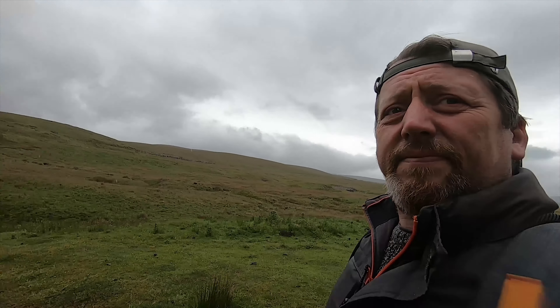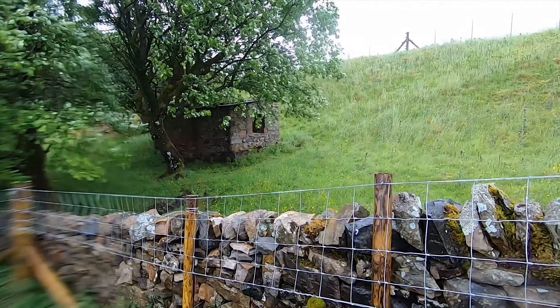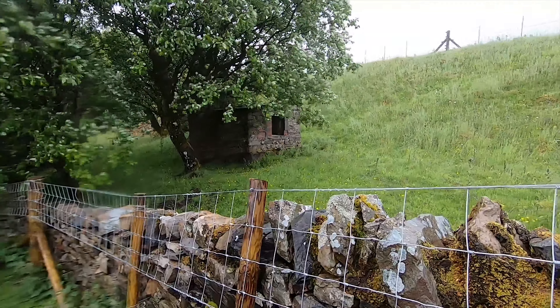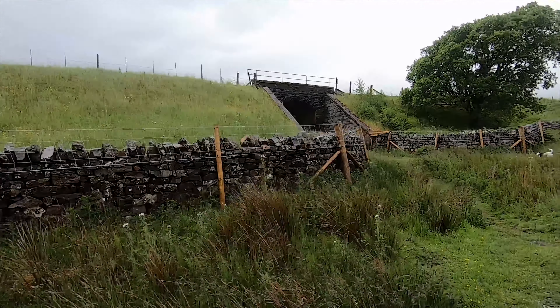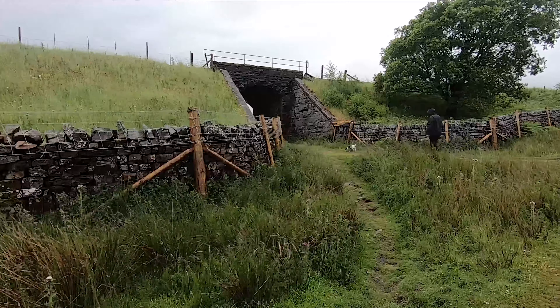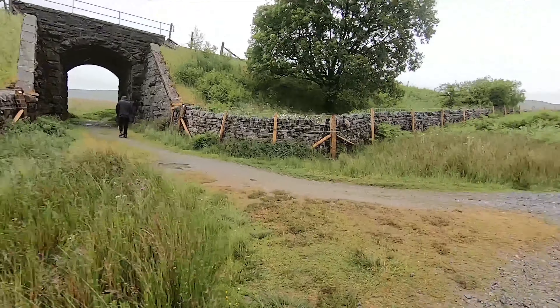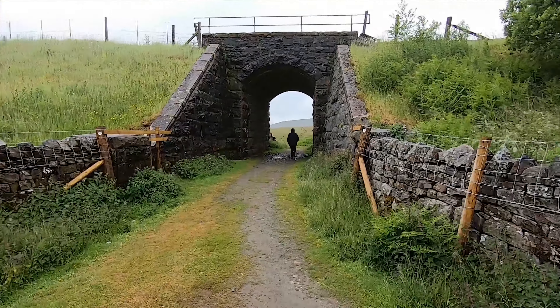I wonder if anyone's ever actually been killed by fallen masonry. Anyway, let's crack on up that way and see what we can see at the top. There's a little brick structure there with a little chimney on it. Looks like it's all fenced in - shame you can't get over and check it out. There's a nice little tunnel there as well that they've built - a miniature tunnel.